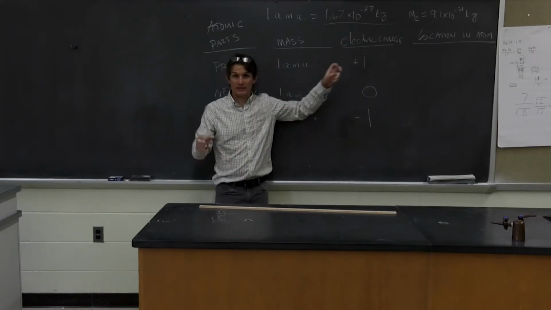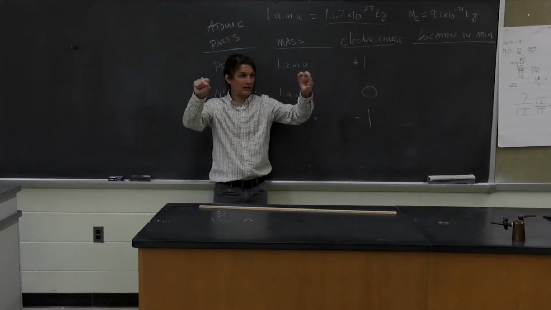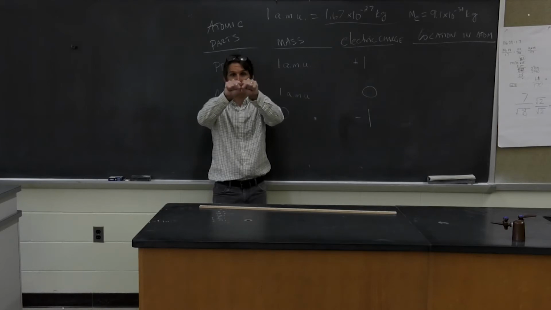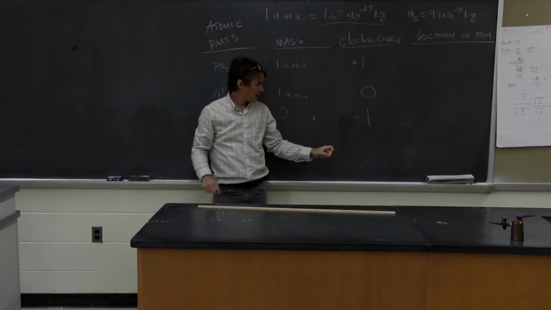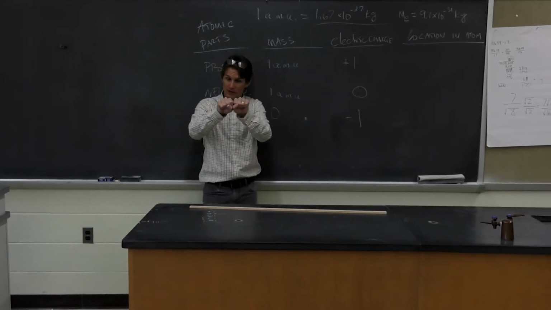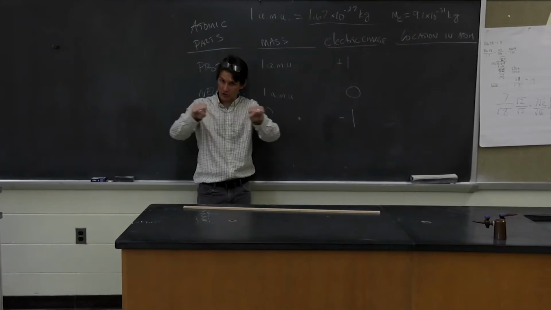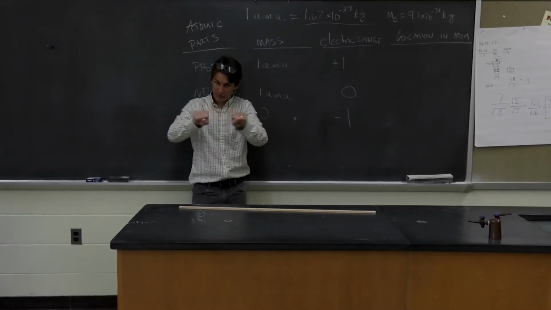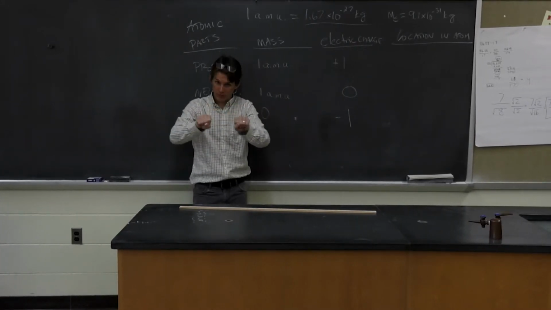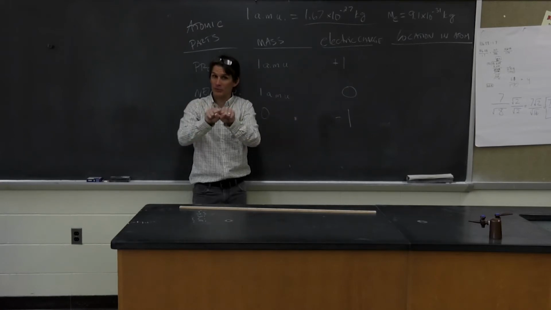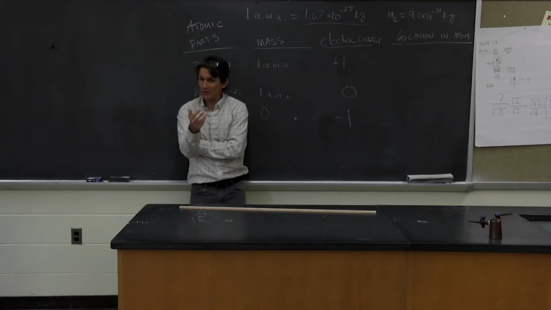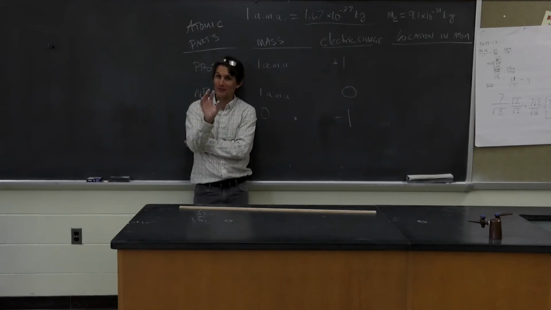What about like charges? If I take a positive proton and another positive proton, I try to stick them together, well, like charges repel, so those are going to fly apart. If I take an electron and another electron, I stick them together, same thing. Like charges repel, so electrons repel electrons, protons repel protons, but a proton and an electron, those are going to attract one another.